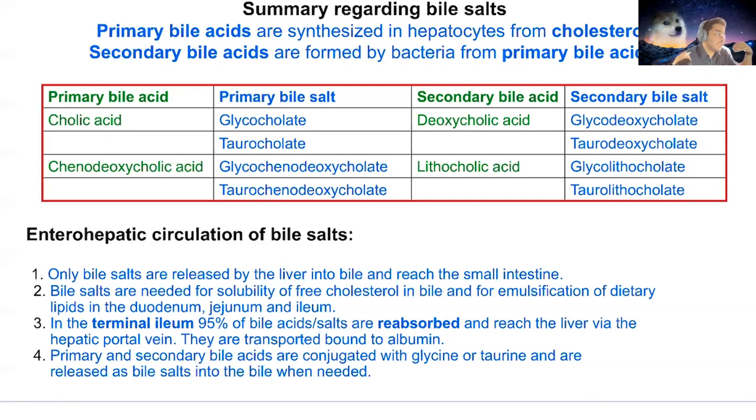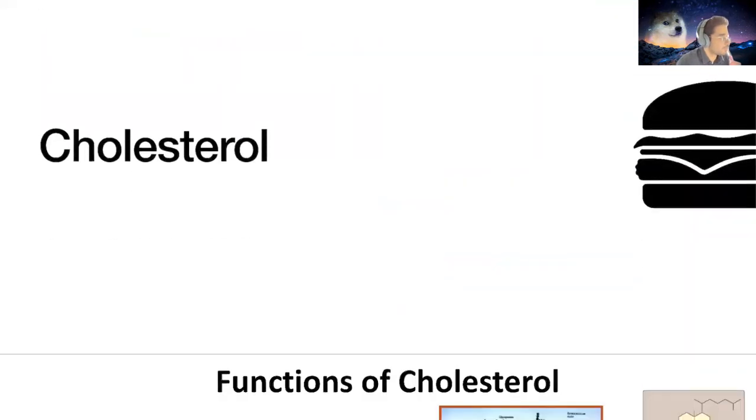Guess what? Like everything else in life, everything gets bound to albumin, and that's how it gets brought back in, because remember, these are acids and salts, so they have charges on them. We can't transport anything that's charged, so it needs to be bound to something that can neutralize it and allow things to pass through. As always, our number one player in life, albumin. Got our back since day one.